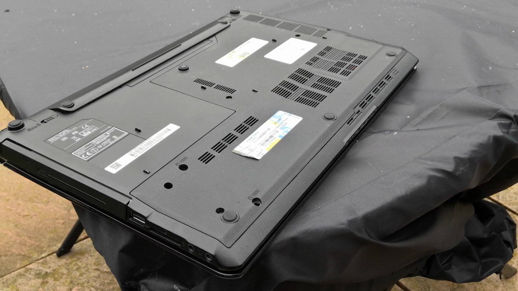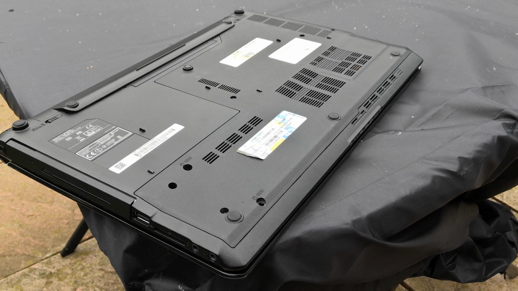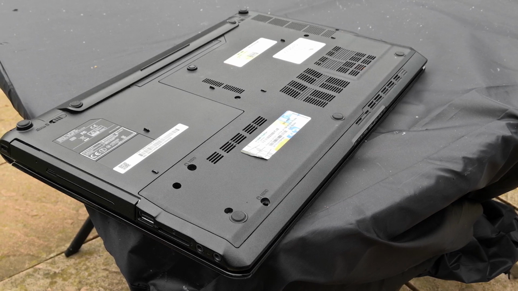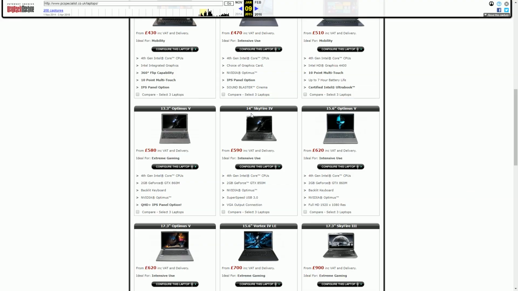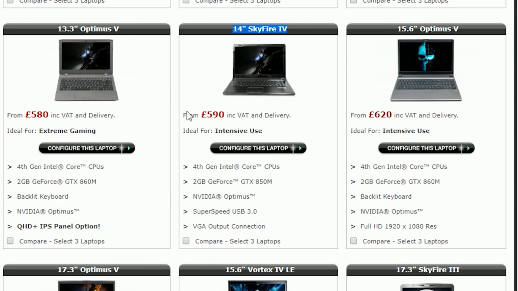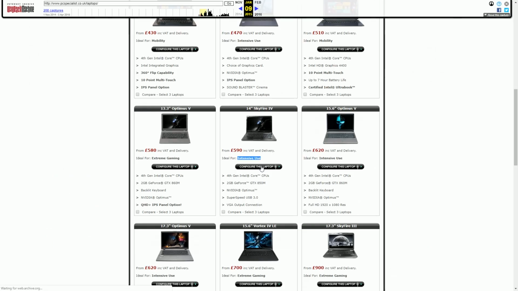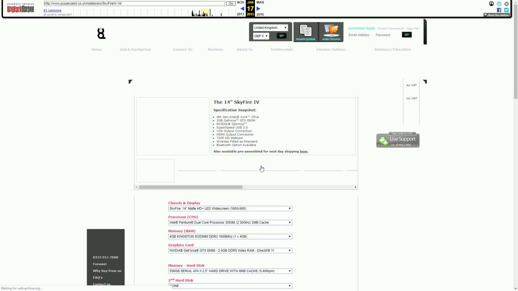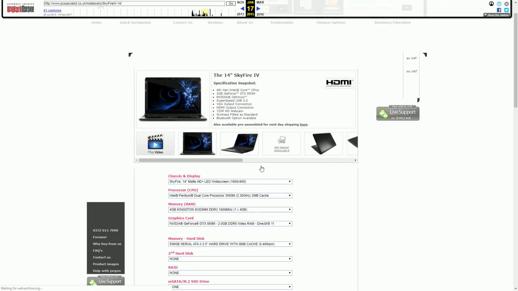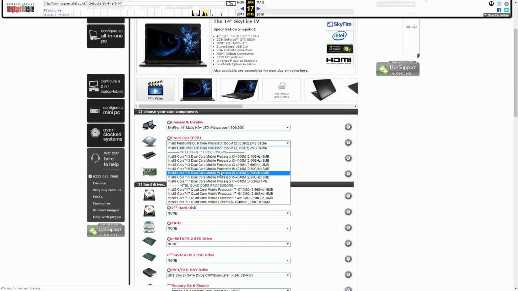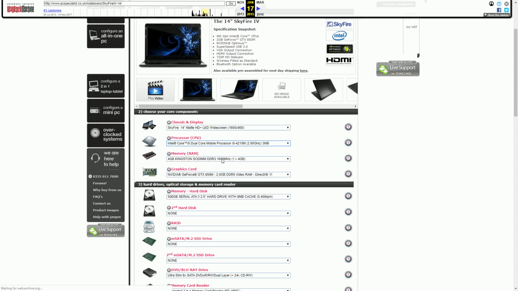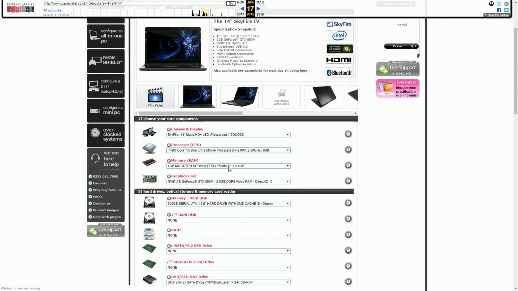Well, the search for details began on the bottom where I found the digits MS1492. A quick Google search revealed that this machine was also known as the Skyfire IV, and it released around late 2014, early 2015. It was fully customizable from a company known as PC Specialist, and using the Wayback Machine we can visit the old webpage and even configure it as was possible back then. Unfortunately, I can't access the price page, but if you wanted a Pentium CPU, prices started at £590.